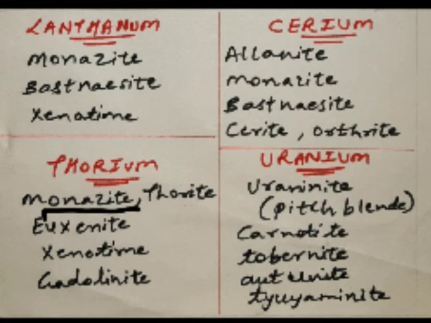After that, the next one in the series is uranium. Uranium is commonly found within a mineral ore, uraninite, which was generally named pitchblende ore. Now it is named uraninite. So uranium is one of the most common elements in the Earth's crust. It is 40 times more common than silver and 500 times more common than gold. You can just imagine how commonly you can observe uranium within the Earth's crust.